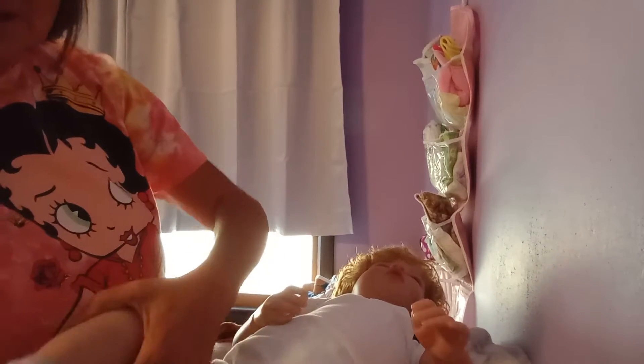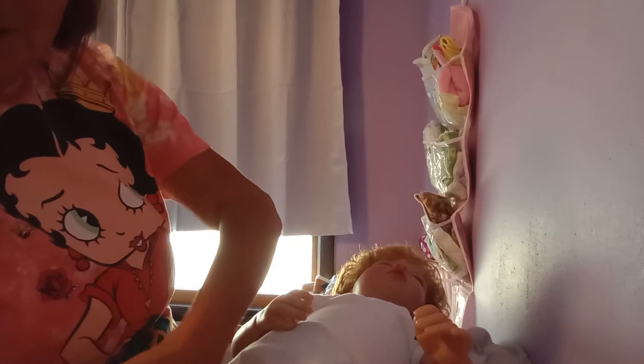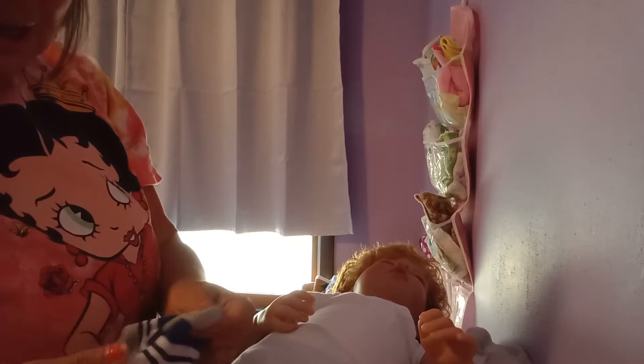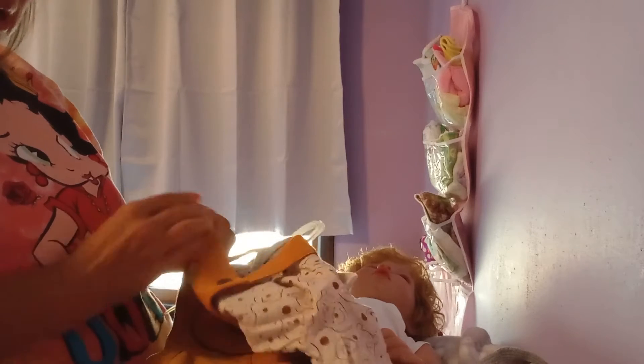I wanted to share about his body because now he's so much easier to move and dress and all of it. I was just struggling with the way he was built. I still loved him, don't get me wrong, but I wanted him to be more like Anastasia as a toddler should be. When they made him, they're just using too small of bodies, to be honest. I think all toddlers should have the jointed limbs for that reason, but we have it now and I'm very happy.